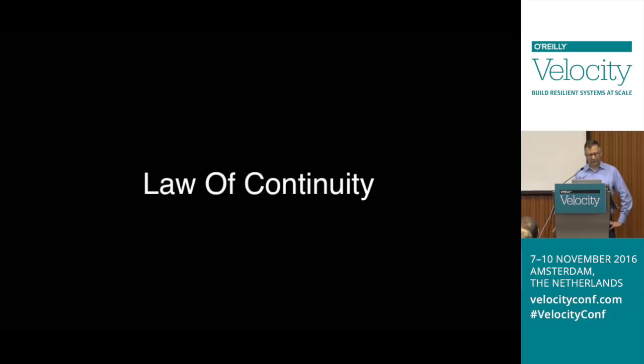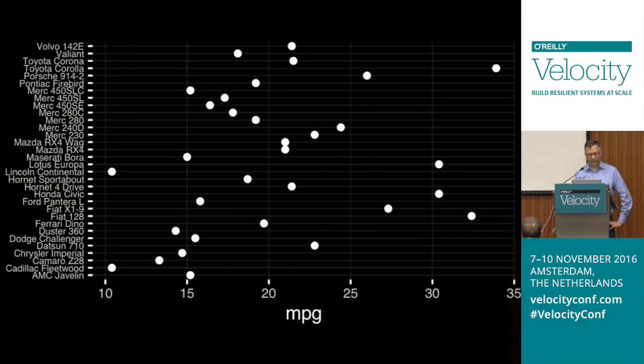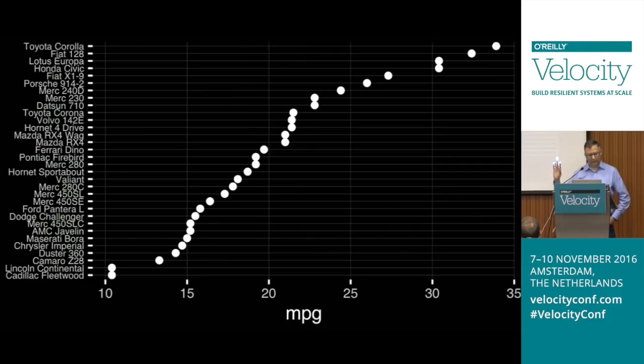Another of the Gestalt laws of grouping is the law of continuity, which says that we will group together objects that follow an established direction. So it's hard for us to make sense of this, where the cars are sorted alphabetically. In fact, you will psychologically recoil from this chart. You're like, I have to do work. This is so unpleasant. But if we sort them by efficiency, it becomes effortless for us to do all of Cleveland's estimation operations: discrimination, ranking, and ratioing.